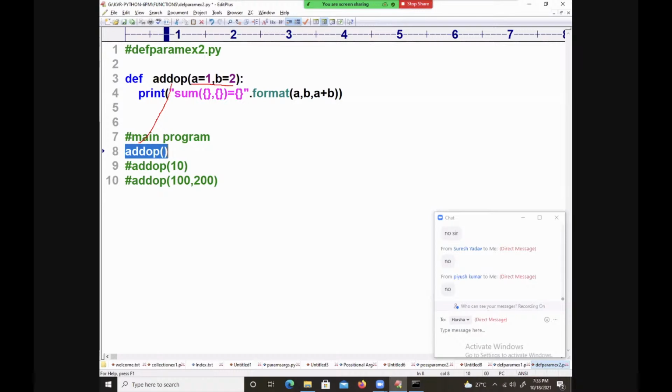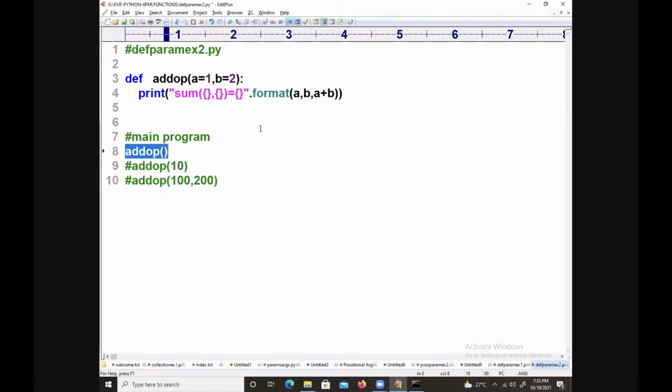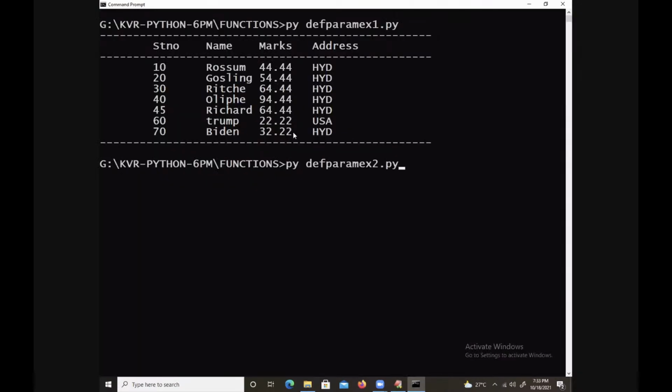What are those values called? What are the default parameters? What is the value printed? 1 comma 2 is equal to 3. Execute, py default parameter example. Sum of 1 comma 2 is equal to 3.